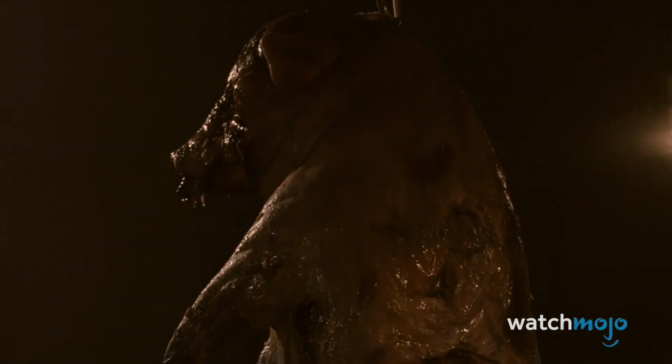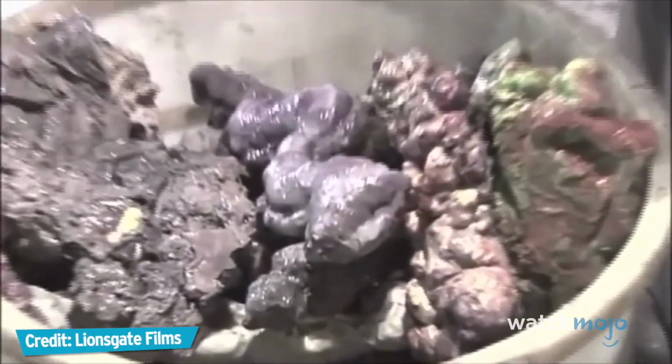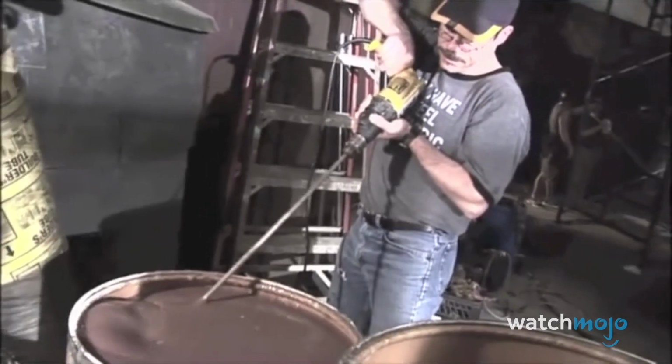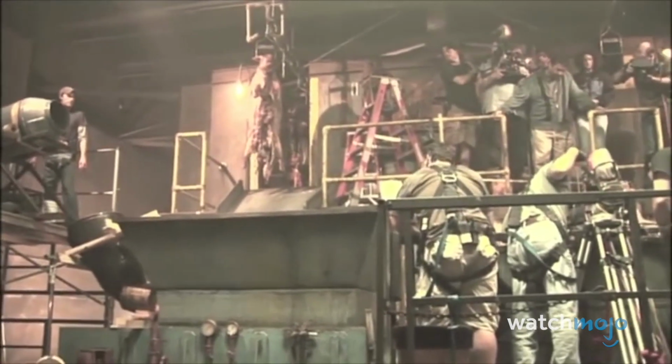What is that? One of the grossest traps to ever grace the big screen, the pig vat entailed pig carcasses moving through a meat grinder, creating a gruesome gray pulp used to drown somebody trapped below. Our special effects team had a heck of a time mixing up enough blood and guts and pig entrails to really make it look effective.